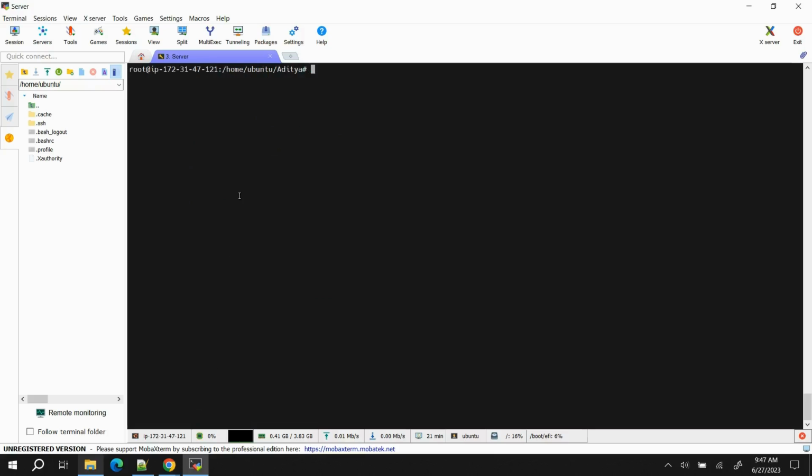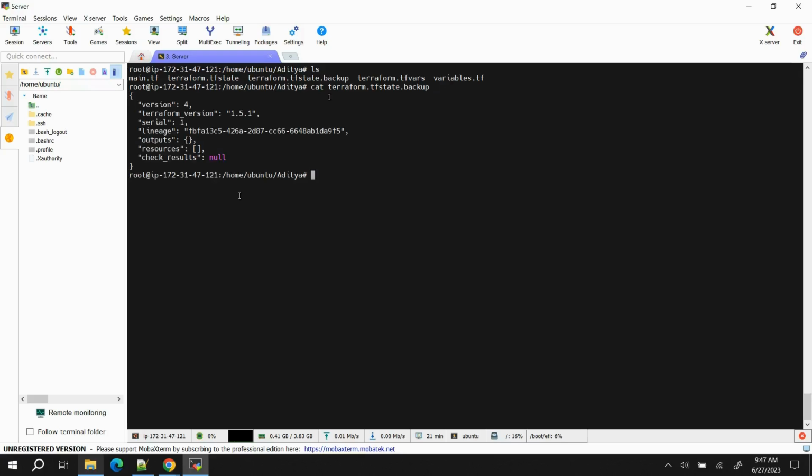I was always curious what exactly is inside the terraform.tfstate.backup, so I just want to check that as well. So I guess terraform.tfstate.backup stores the previous status. As you can see, everything is null. That means we did not have any specific resources created. But in terraform.tfstate we have the current status stored: whatever resources we created, the status of those resources, like if they are running, what their instance type is, those kinds of things.